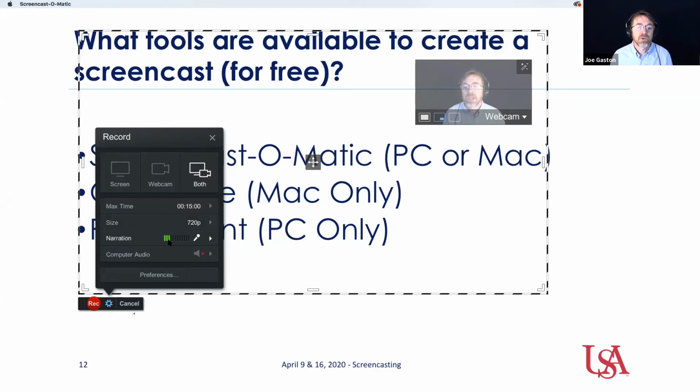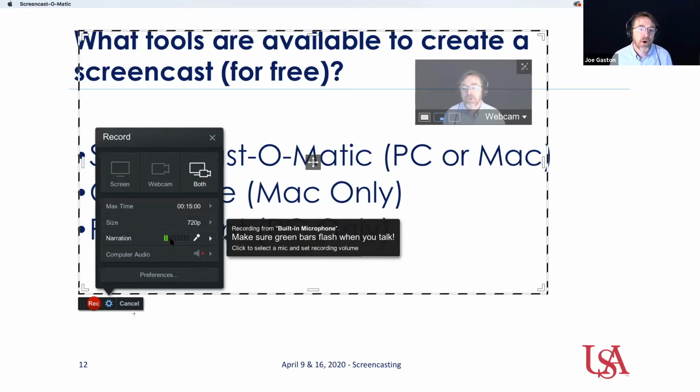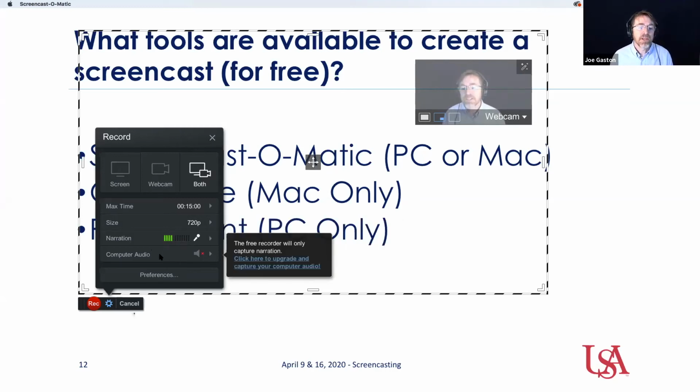You also want to check and make sure that your microphone is being picked up. And you'll notice the green bar moving across to indicate that it's picking up my microphone. So I'd want to test that and make sure that's working. Now, the computer audio is something that is in the paid version. If you're using an external microphone, or even the microphone that's built into your computer, if you start playing a video in the middle of your screencast, the sound is coming out of the speakers on your computer, and then the microphone is going to pick that sound up. So technically, you're going to be capturing the audio from the computer anyway. But what this means is if you want it to capture it internally and have really good quality audio that doesn't sound like it's distant, like it's being played through a speaker and picked up by a microphone, then you would need the paid version.